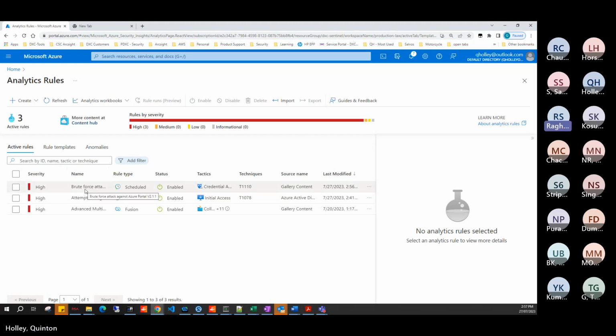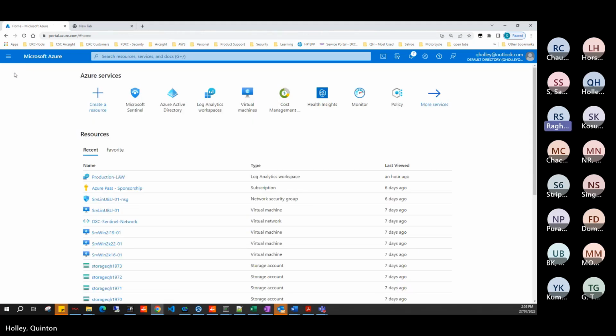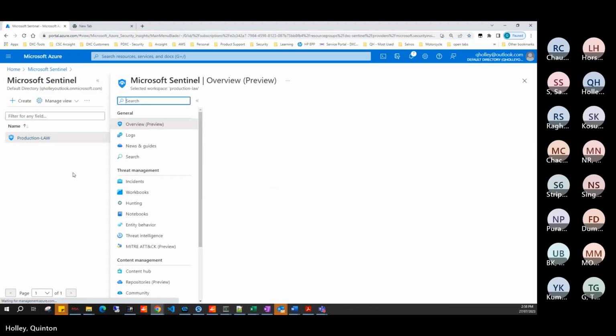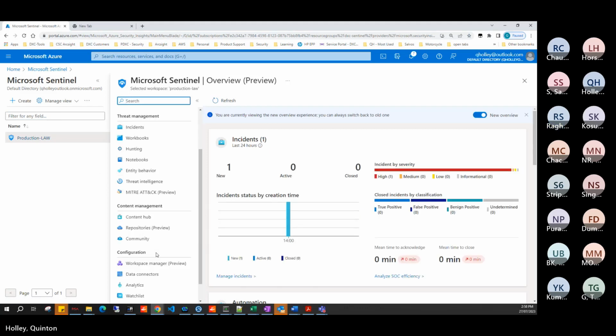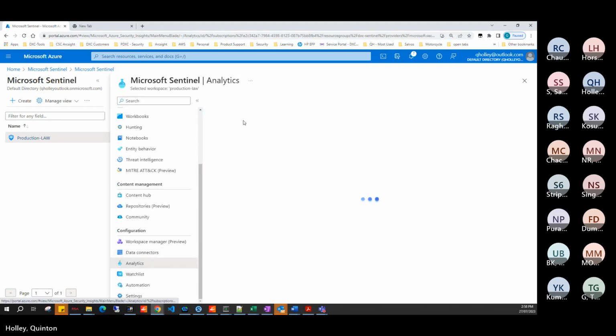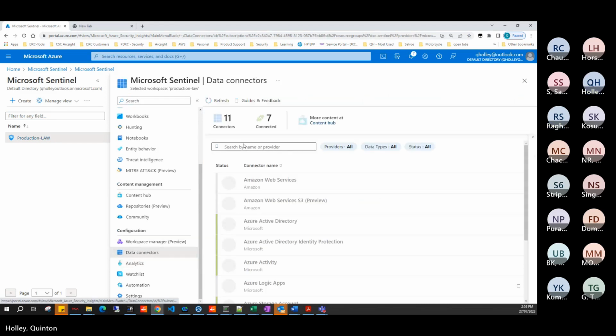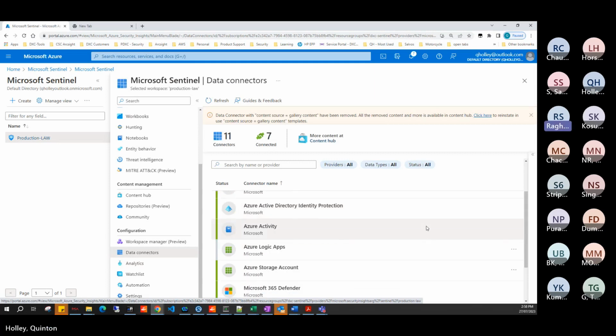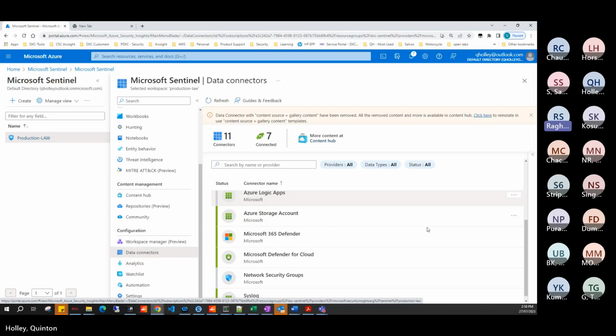Okay, great. So we have created two rules from Azure Active Directory. We'll go to another data connector or another solution that we have installed, and we will also identify some rules from there and enable it. So Quentin, I request you to go to the data connector page. I want to see how many data connectors you've enabled.